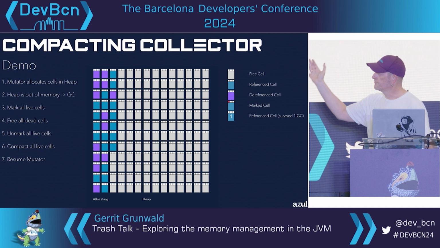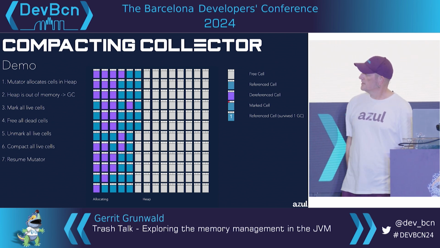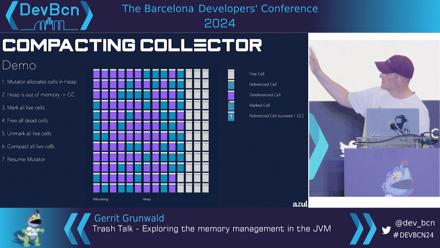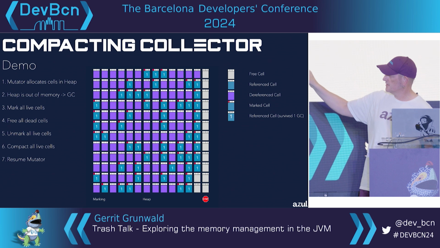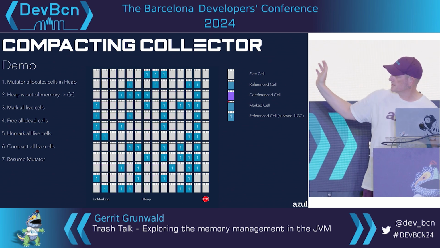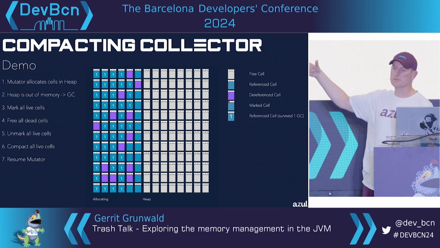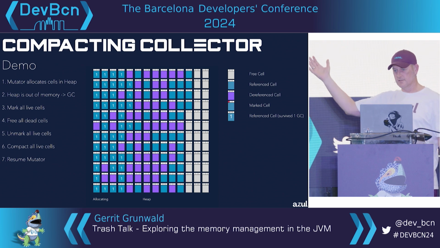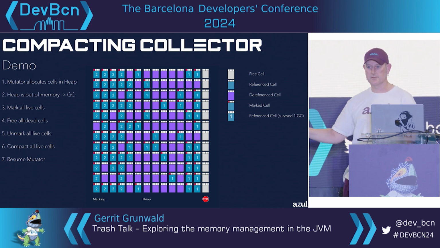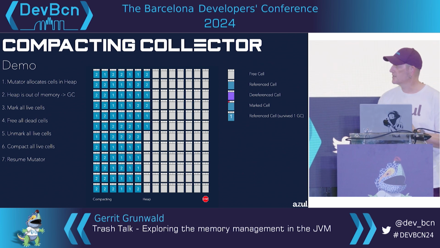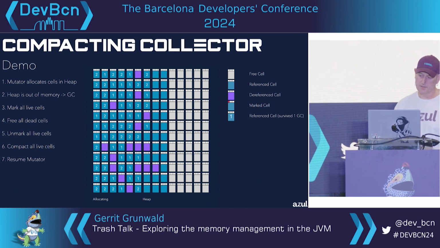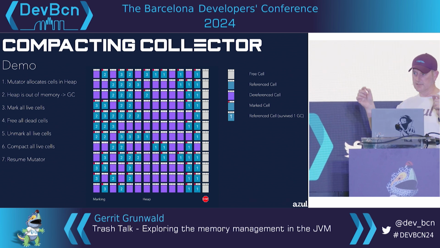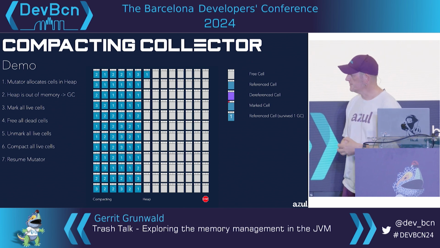We allocate memory. Stuff dies after some time because it's not used anymore. And now what will happen is we will see stop the world, mark, free, unmark, compact. Mark, free, unmark, compact. Continue. You can already see it's way easier now to allocate memory. Even if we need large spaces, it's always available because we have this compaction stuff, right? So we get rid of the fragmentation here. That's the advantage of using a compacting collector. But it comes with the additional step of copy stuff and updating references, which is the drawback, okay?